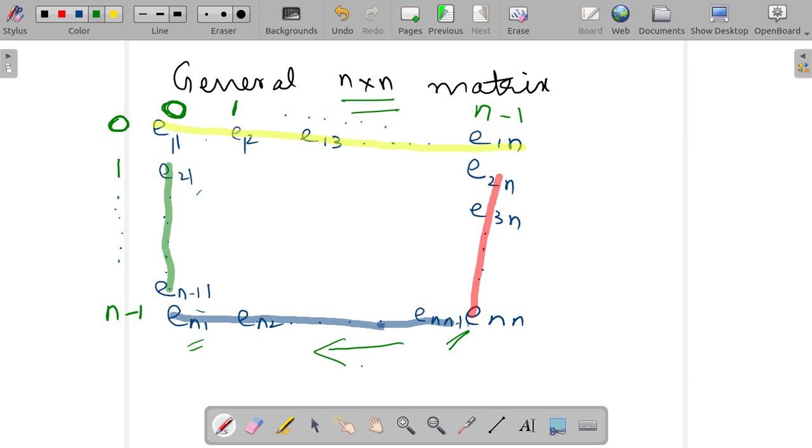So let us look at the matrix. When I want to process the first row, the elements are from E11 to En1, and I have to come in this direction, then only I will get the desired thing. This En1 has already been included as part of the last row, so I need not include it now. Similarly, E11 was also included as part of the first row, so I should not include it now. So what should I do now? I should start from the index n minus 2 and stop when I reach index 1, and it should be decrementing.